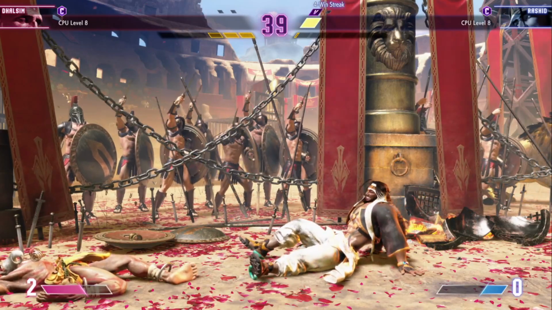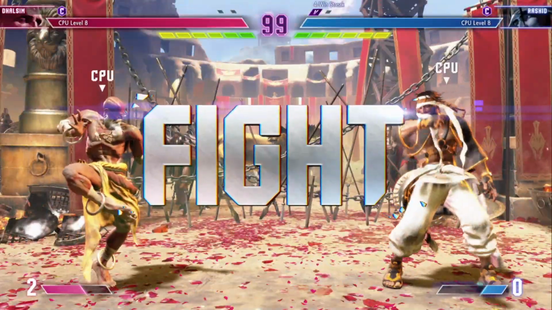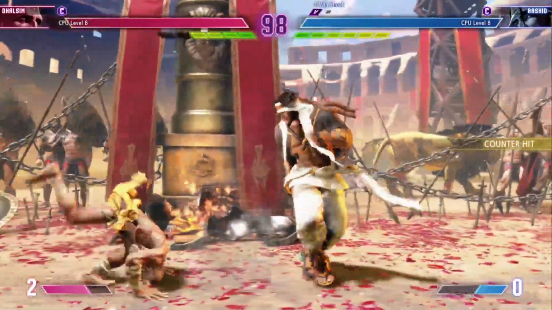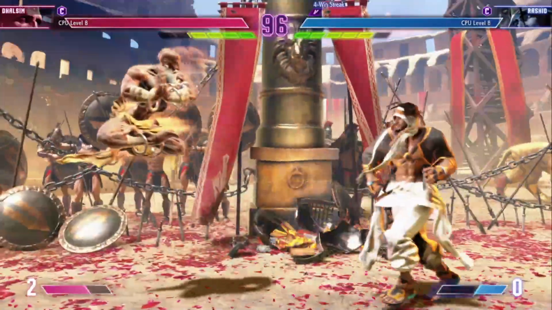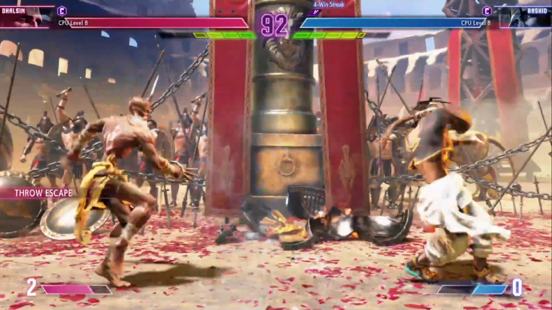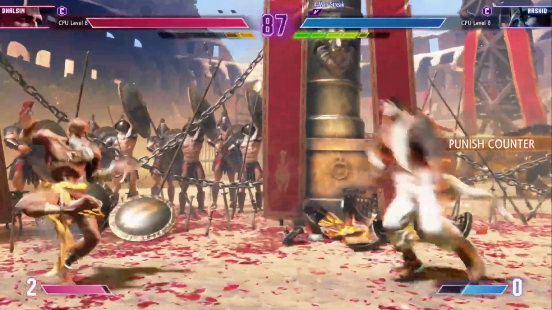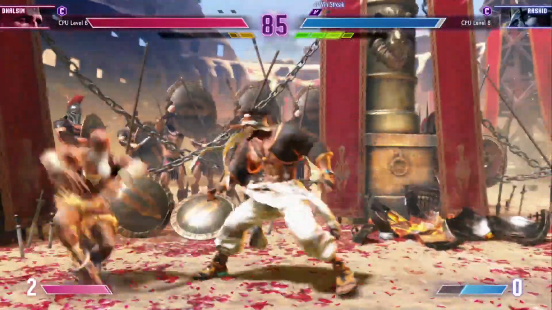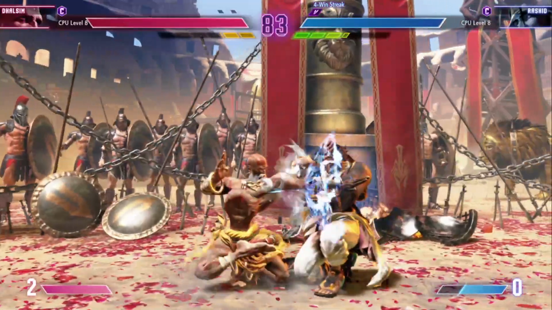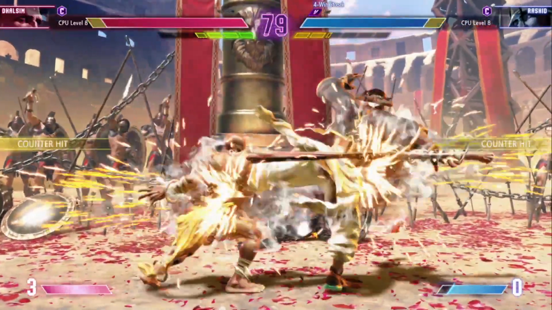They'll want to keep the pressure on. Round two. Fight. Immediate jump in. Who's going to start things off? Misses the drive impact. Miss your mark with an impact and you're open to a punish. Brushes that off and keeps going. Player one is working with a less than ideal drive gauge. They'll need to be very careful here.